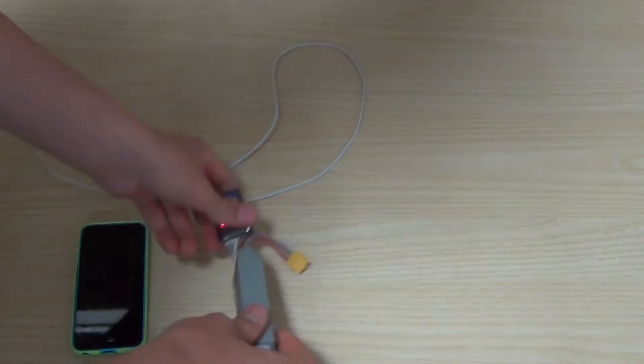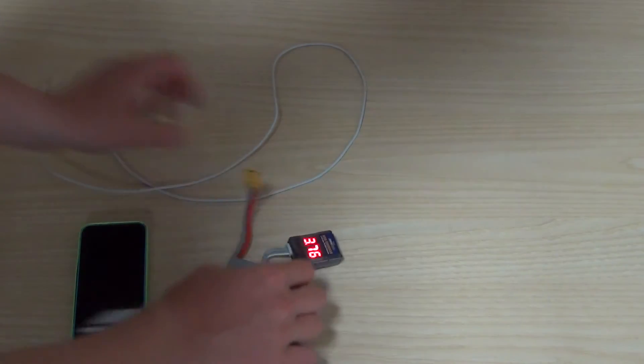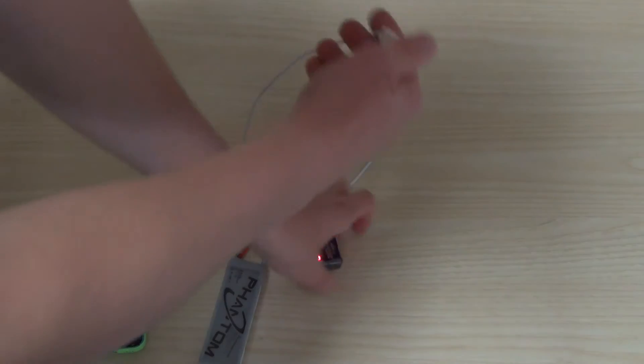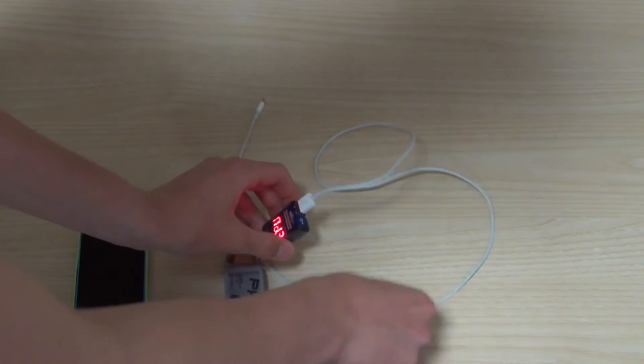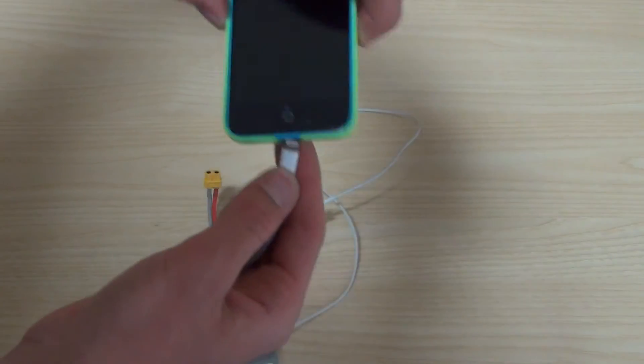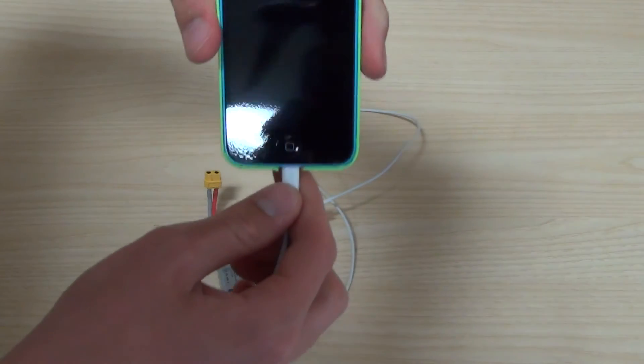Now I'm going to show you how to actually charge an iPhone using it. So you just plug your iPhone into the little port there. You get your lightning connector, plug it in and hopefully it should be charging.